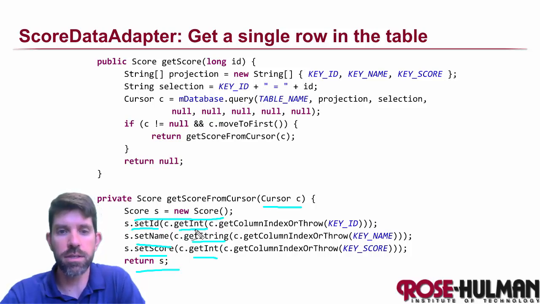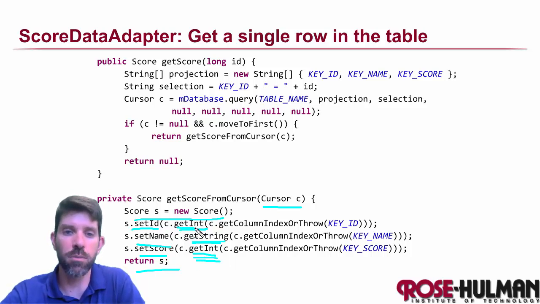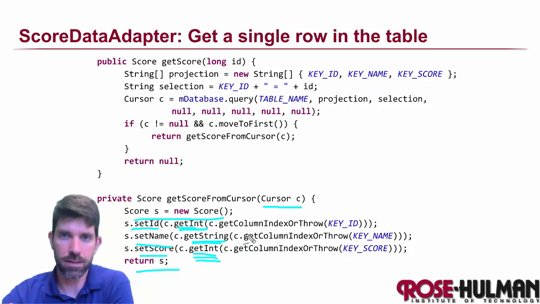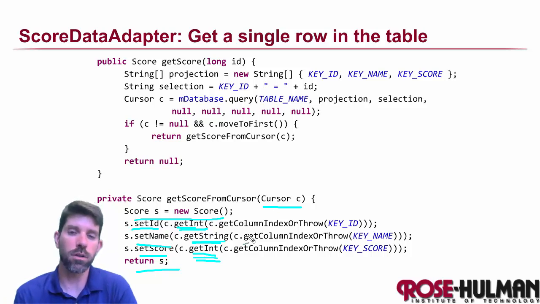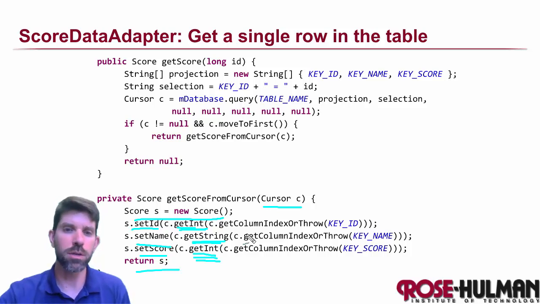So there's different methods here for getting different types, and this is probably going to be reminiscent of what we did way back with intent and extras, right? So the getter methods had types. But then what we need to pass in is the column index. Now, you might think, well, column index, maybe that's just 0, 1, 2, 3, and so on. And we could probably get away with that, right? I mean, if you wanted the ID, that's probably column 0, and you could put in a 0 here.